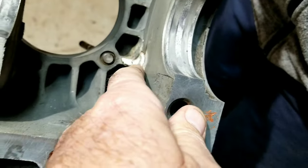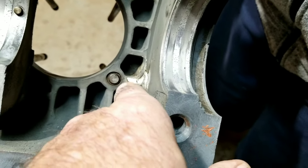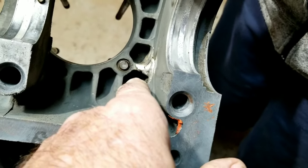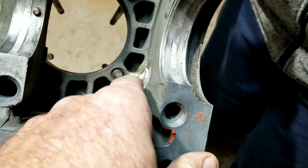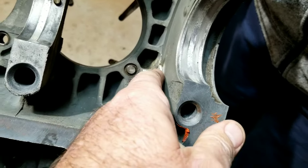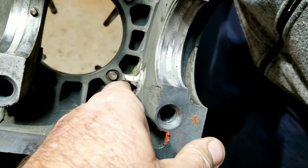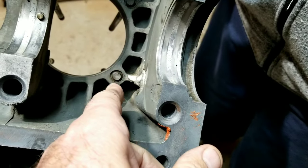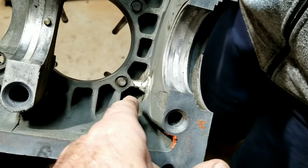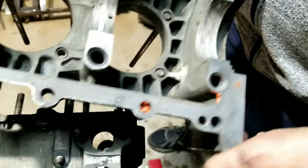And it's been repaired. Here it looks like they tried to weld it. This is a typical number one problem that they have right here in this area, and eventually that stud's going to pull. We would not sell this engine to anyone, but it's going to be great as a spare engine for the shop, just to have around, because we don't need to buy anything.